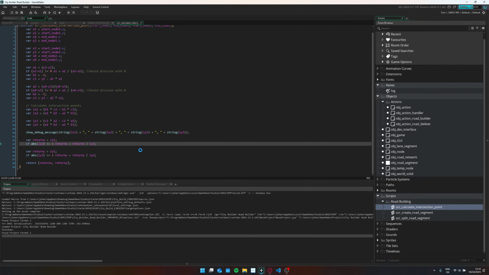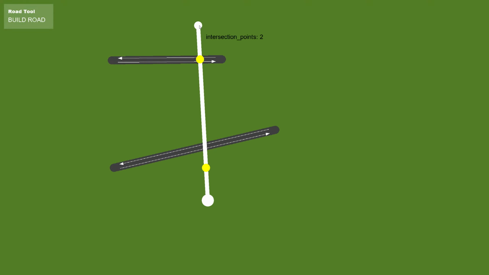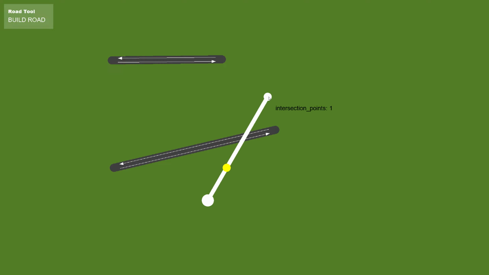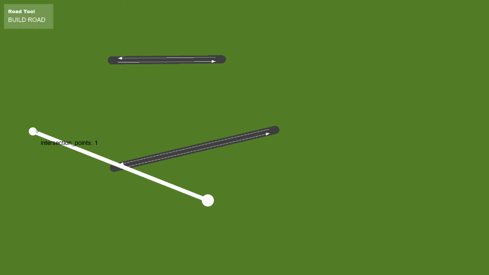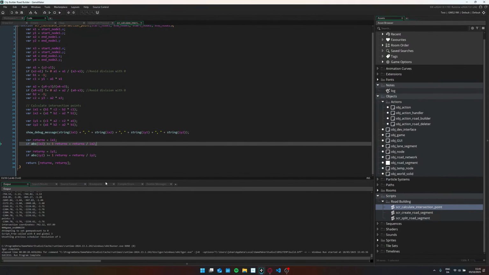Let me just look one more time. Something is definitely off here, but so we can calculate for 1. And we can calculate for 2. Wait, no, we cannot. Clearly something is off here with the calculations. Okay, so there's something clearly off here. Let's see.